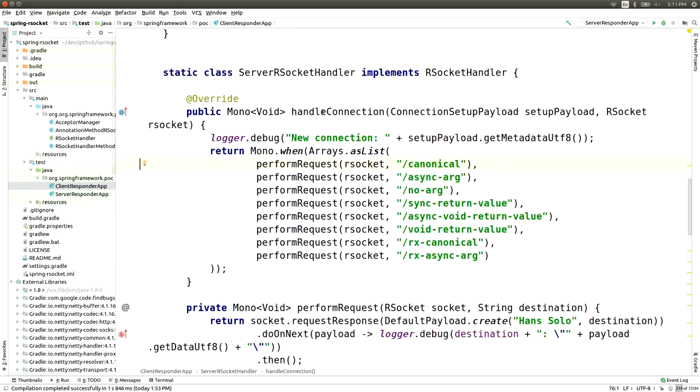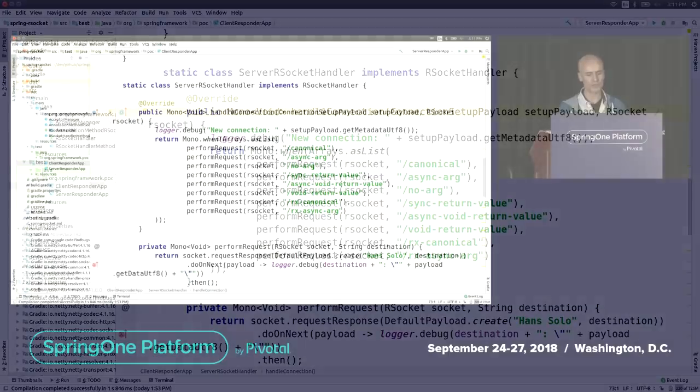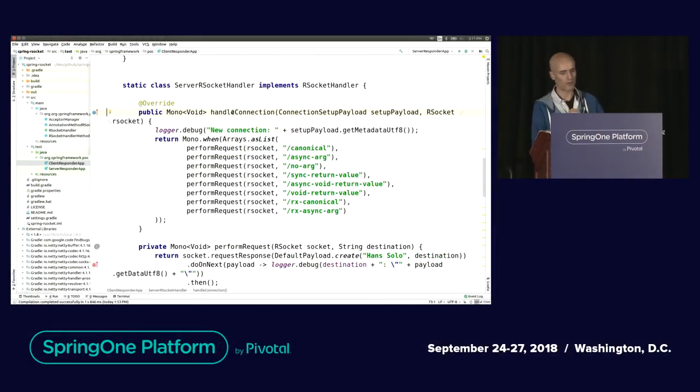There's really a lot to cover, and this is indeed a very exciting topic. So in conclusion, I just want to point out that what we're thinking about currently in Spring and what's already available in RSocket Java is actually quite complete in terms of what you can do with it, so that nothing stops you from actually starting to use RSocket.